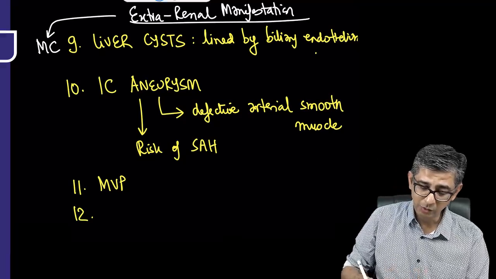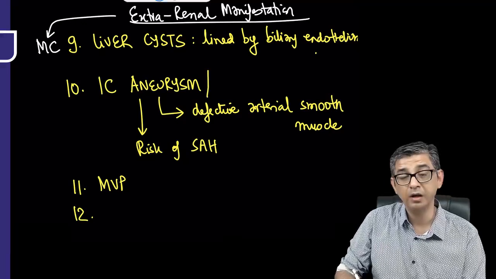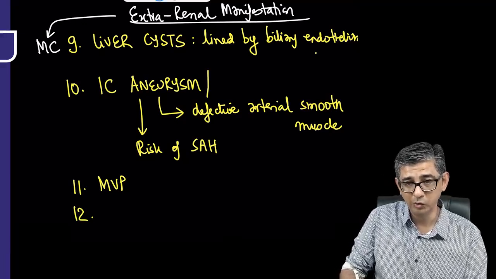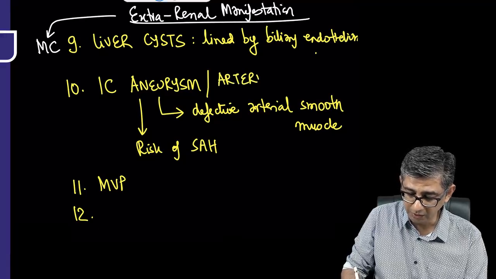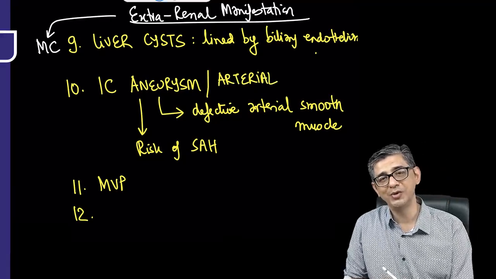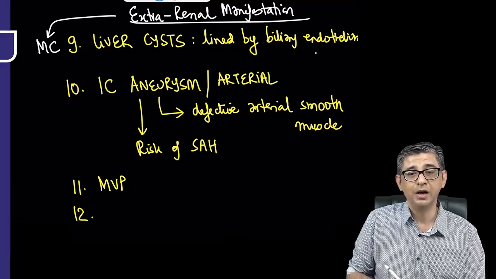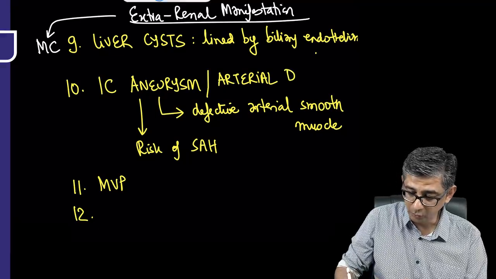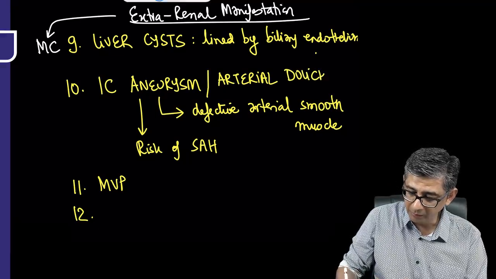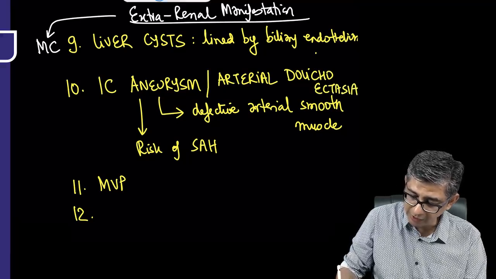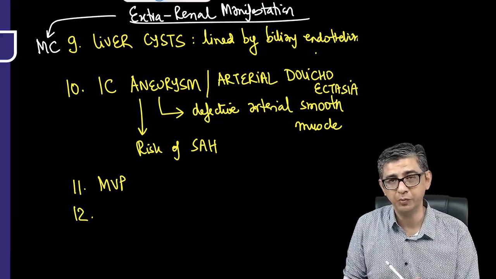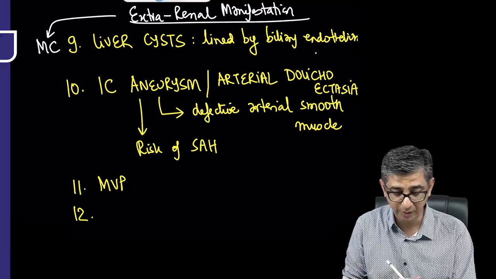In fact, in some MCQs, instead of writing the term intracranial aneurysm per se, he might use the word arterial dolichoectasia. I mean, just look at the tongue-twisting terminologies that they like to use in the exam. Both ultimately imply the same, that the person would be having a vascular malformation in the brain that can rupture at any point of time, causing a subarachnoid hemorrhage.